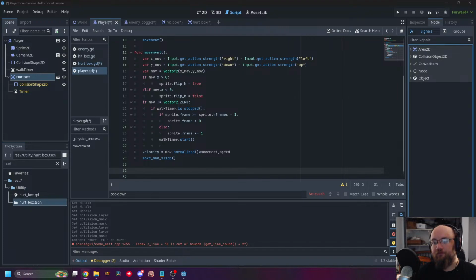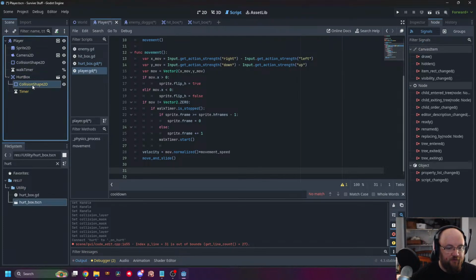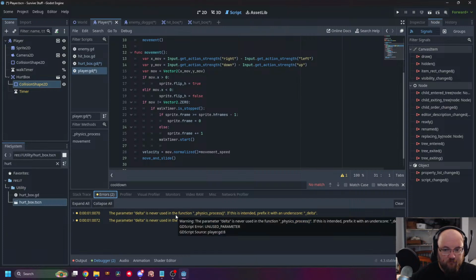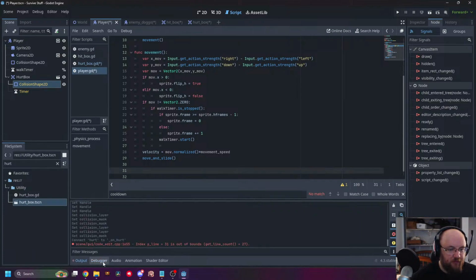And then I am just going to be connecting the... So it should be above Area2D. It has a Godot script. All right, fine, yeah.